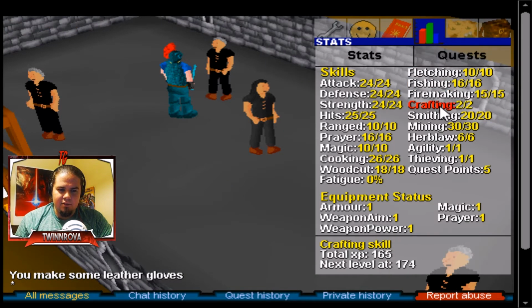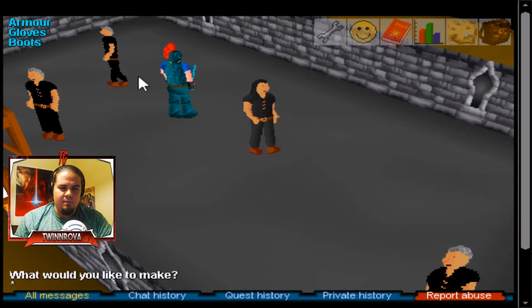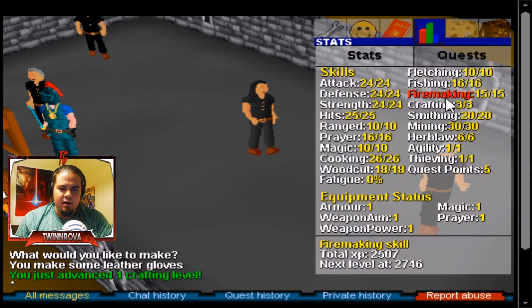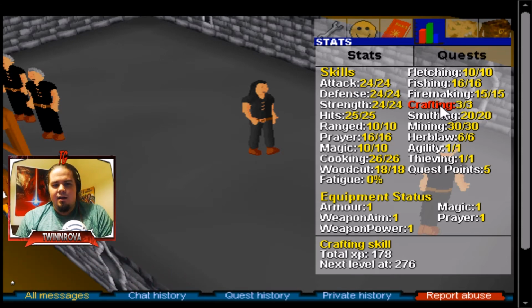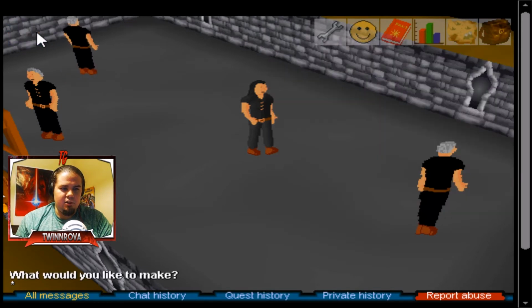And let's see, our crafting... Okay, so we're at 165 XP. Let's do that one more time. Make gloves. We advanced one crafting level. Perfect. So we went from 165 to 178. So we're gaining 13 XP for each one of these gloves that we're making, which is pretty nice.